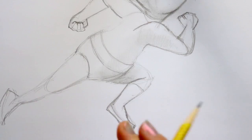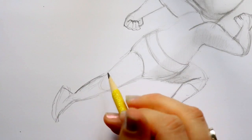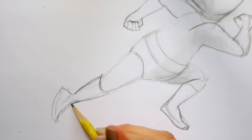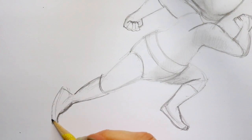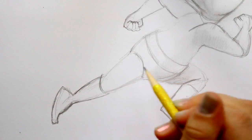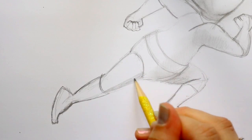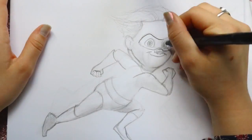After that, let's go ahead and define this leg a little bit more. We're gonna bring this in, give him more of a calf, and then we're gonna go ahead and bring down the top of the boot. Bring this down. Curve in that foot like we did on the other side. Bring more of a toe tip down. Up. And this will be shaded down below here. Shade this, bring this down. And there we go.